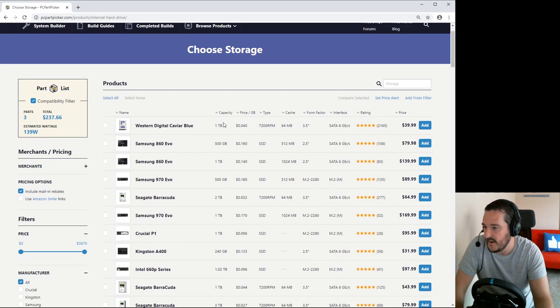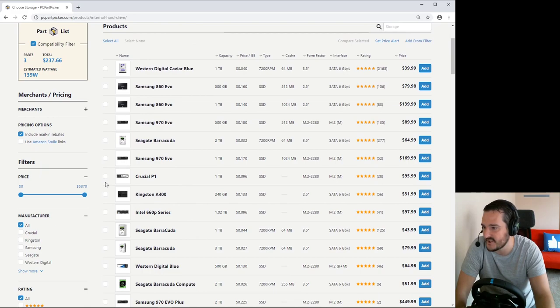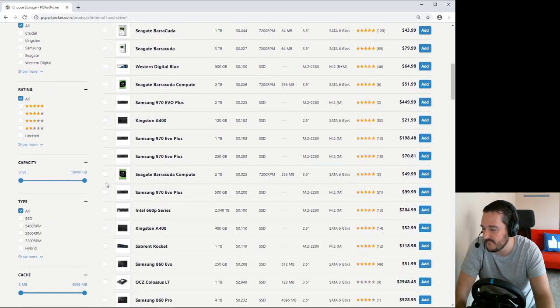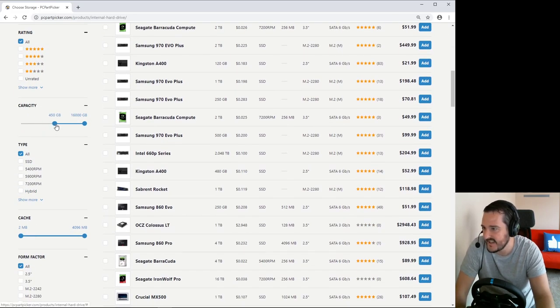So there are plenty of ways of approaching this part, and there's no wrong way of approaching it. You don't need a terabyte. It's up to you, but I'm just looking for value for money, large, because games can take up a lot of room, and all the extras, the DLCs, the downloads, the cache. So I'm going to put the capacity at a terabyte. Remember, this is going to be for our games and our OS all in one.